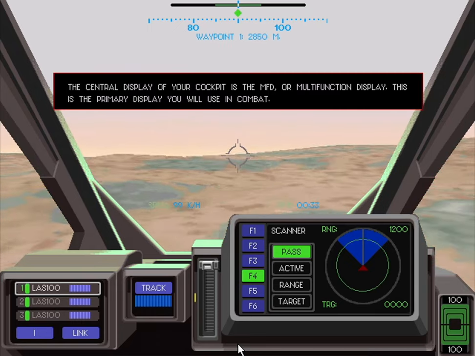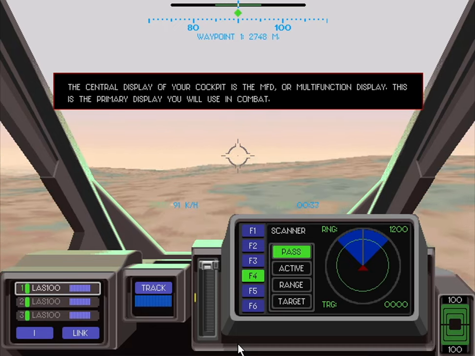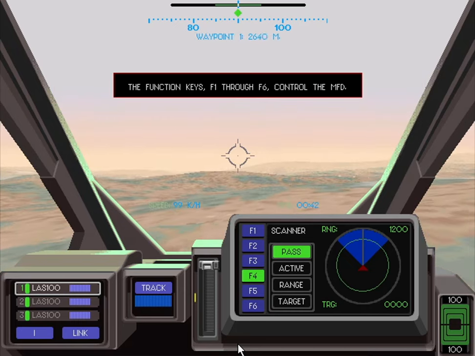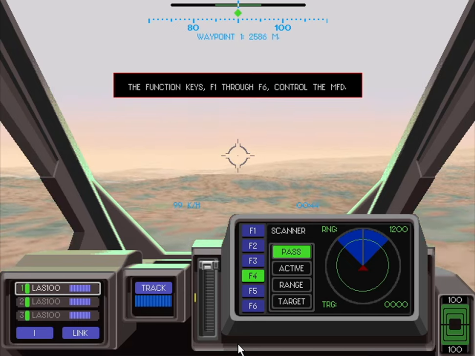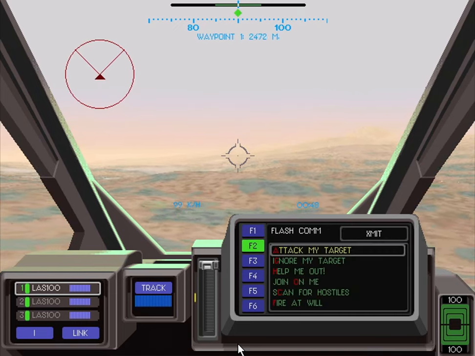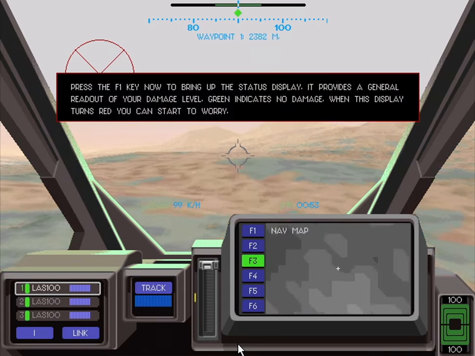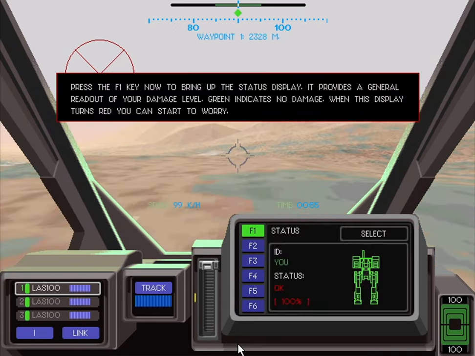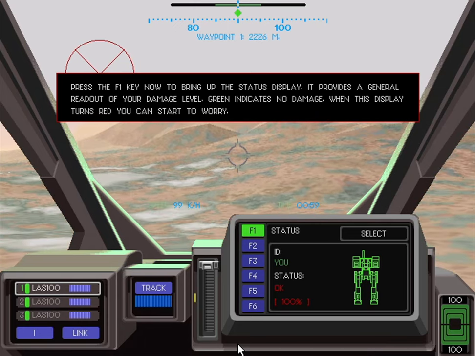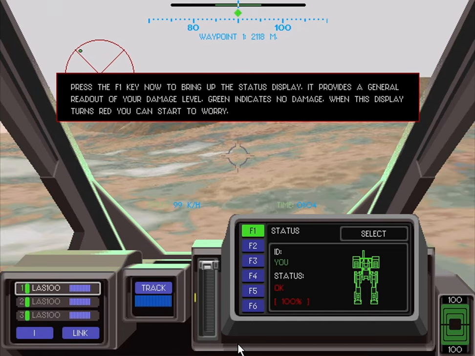The central display of your cockpit is the MFD, or multifunction display. This is the primary display you will use in combat. The function keys F1 through F6 control the MFD. Press the F1 key now to bring up the status display. It provides a general readout of your damage level. Green indicates no damage. When this display turns red, you can start to worry.